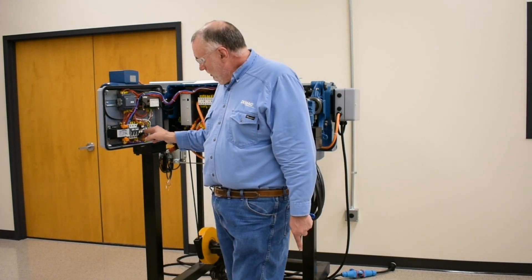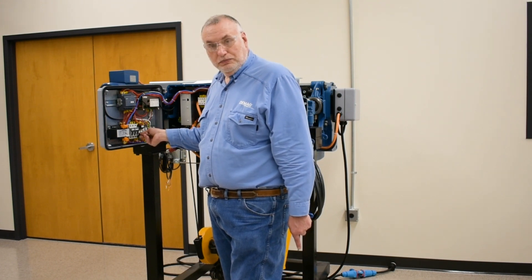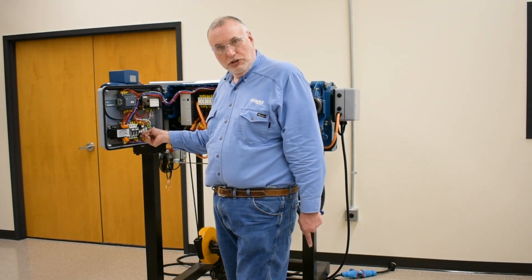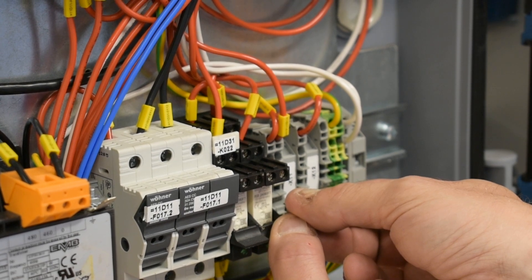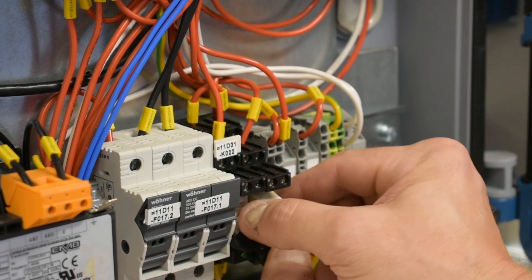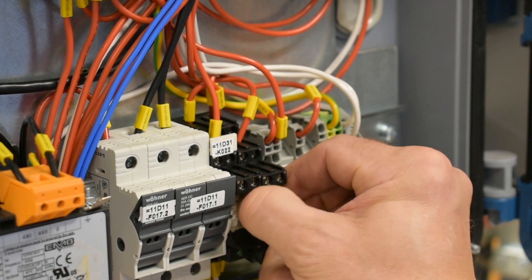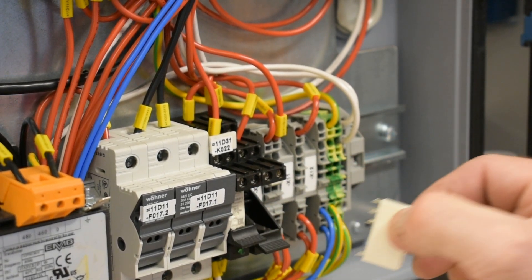I'll quickly show you how to remove one. They have a thumb release on their holder, but the thumb release allows too much travel if you push it all the way down. Be very careful when you want to reuse these relays — you want to carefully actuate it, get the relay to pop out, and then work it loose from its socket, remembering to be very gentle so you don't break the pins off the ladder.